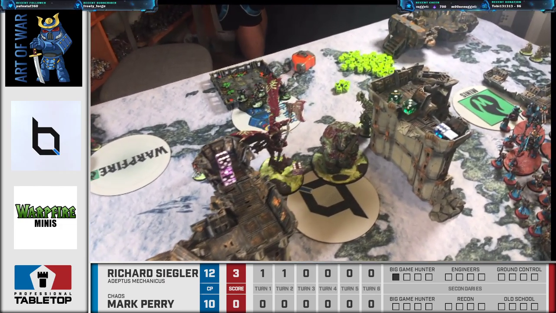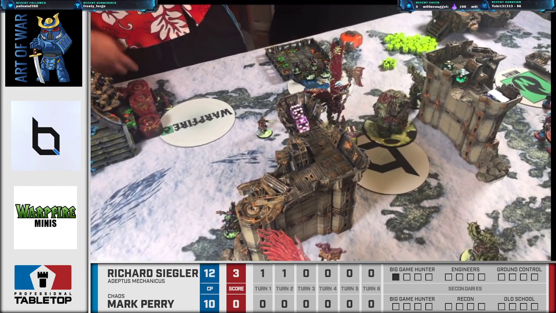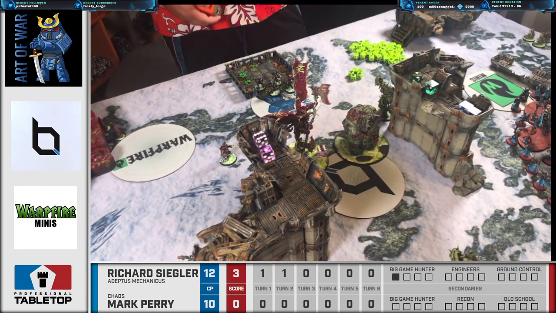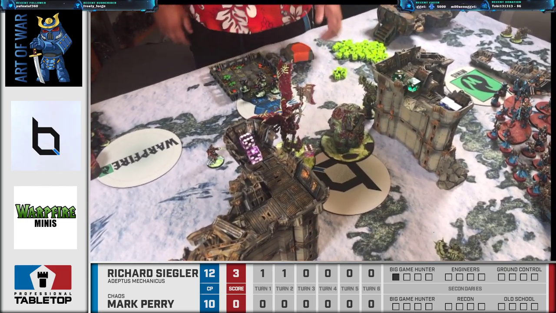Mark is doing some interesting stuff here. Where are those Terminators going, Mark? They're going back off board because of Alpha Legion stratagem. They don't need to be here anymore. You ran backwards. I was like, all right, I'll take that. I'll be back, as the Terminator says. So it saves you. You're going to be back. It saves you 2 CP in the next turn.